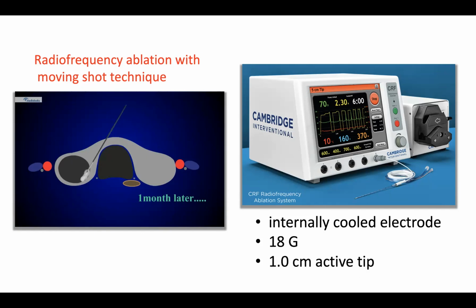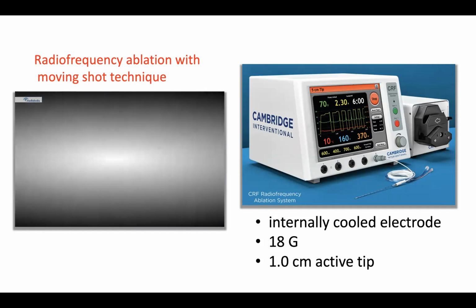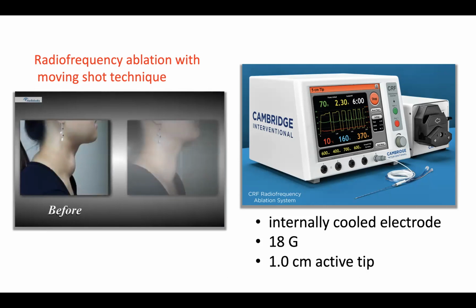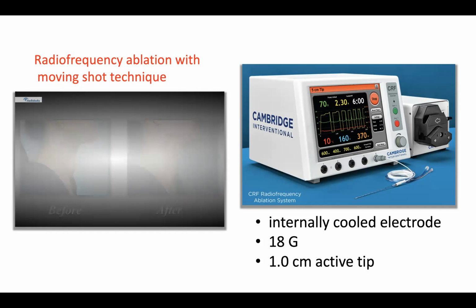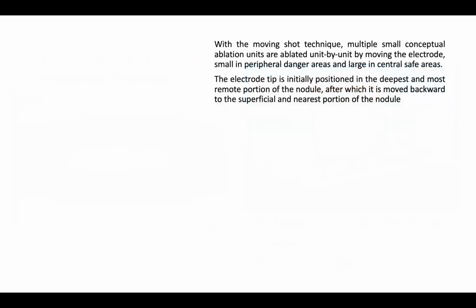One of the advantages of this system is that it shows in real time all the data regarding the procedure. I mean, the data regarding the power, the size of the lesion, the joules given to the tissue, and the watts given to the tissue. So all the data are given in real time during the procedure.